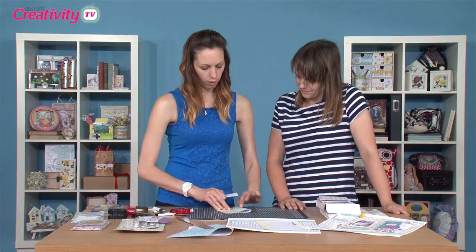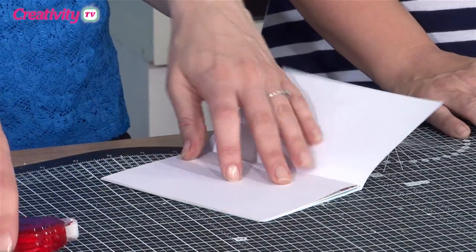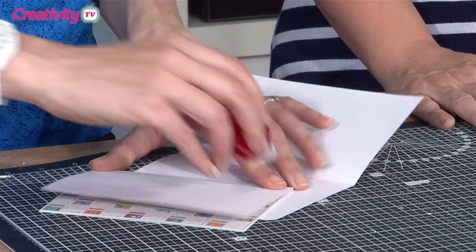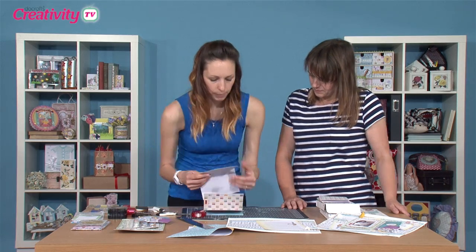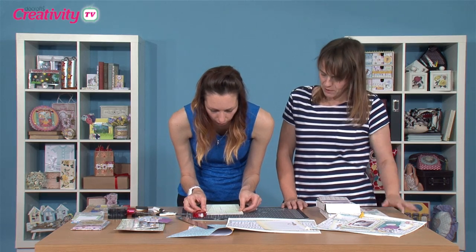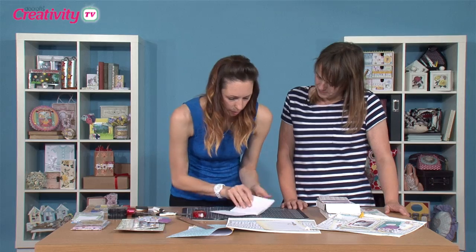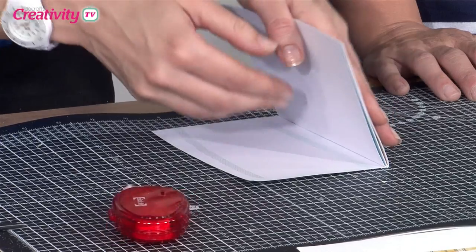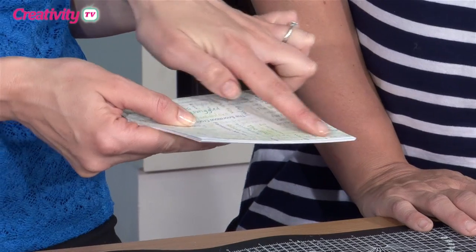So I've got a piece of A5 pattern paper to act as a cover. What I'm going to do is glue the front first, because the back will be sealed onto the scrapbook page. So I want to make sure that as it stretches round, we don't lose any of the cover on the front. There we go. You see you've got a slight edge here — we wanted that on the back.